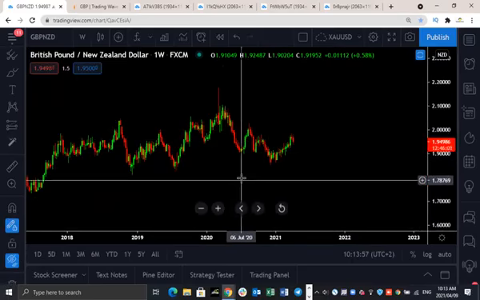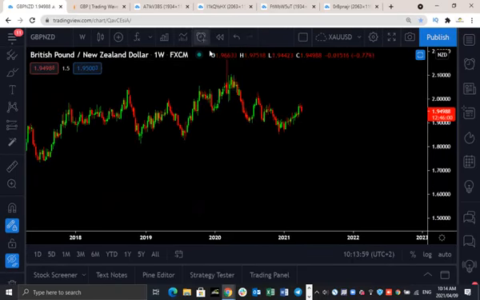I am definitely looking for a move to the downside, and that move I'm looking at will especially be a break below this corrective structure. What is this corrective structure? It's the corrective structure that I've just shown you with a W, X, and a Y. It looks like a flag on the weekly, but as you've seen on the 4 hour, it looks like a big corrective structure. So what are we trying to do?